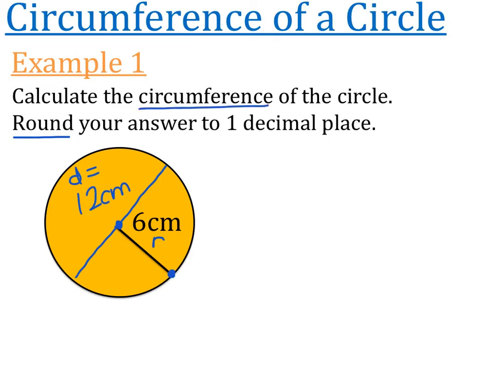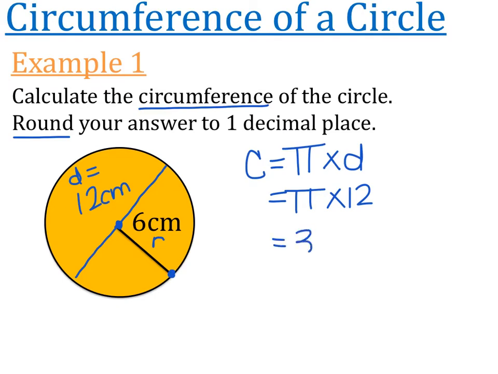If I want to find the circumference, hopefully you remember from just a moment ago, circumference is pi times by diameter. So that's going to be pi times by 12. Then I'm going to grab my trusty calculator, pi times by 12, and then press the simple to difficult button. We get 37.699. Now they want us to round this to 1 decimal place. So we look what number comes after the 9, which is 6, and that's going to round the 6 up to a 7. So 37.7, and it's a distance, it's a perimeter, so centimeters. All right, that's all we have to do.